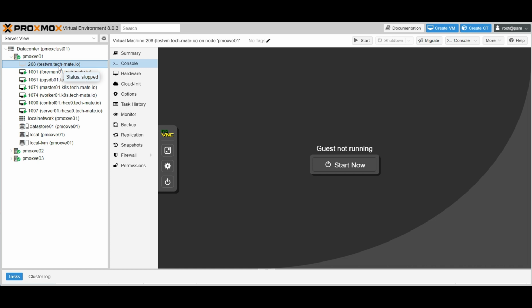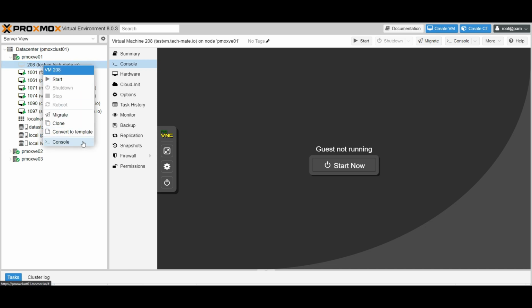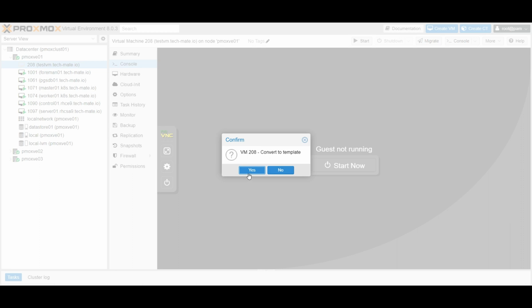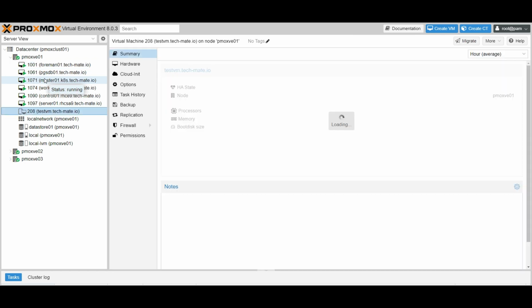Next we will be creating a template. So we have created a VM. We installed Red Hat Enterprise Linux 8.6 in this VM, and then later on we shut it down. Now what we will do is we will convert the VM into a template. I will show you the advantage of doing that. So it's very simple. Just right click that VM, convert to template. It will ask you for the confirmation, just confirm. You will see the icon will change after the completion of creation of template.